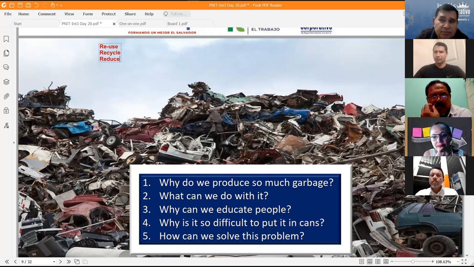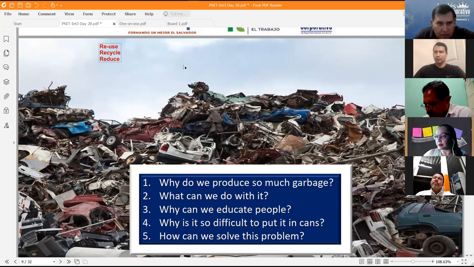How can we reduce garbage? Okay, when we reuse bottles, unfortunately, if we buy plastic bottles, we cannot reuse them too much. It's advisable that we use plastic bottles only three times. After that, throw them away, because that is dangerous for our health. So, what's recommendable? Instead of buying plastic bottles that we need to throw away, we can buy glass bottles, right? Even though it's true that the glass bottles break, we can use them 1,000 times and no problem, okay? And then they contaminate less than plastic, okay? So these are the three R's.